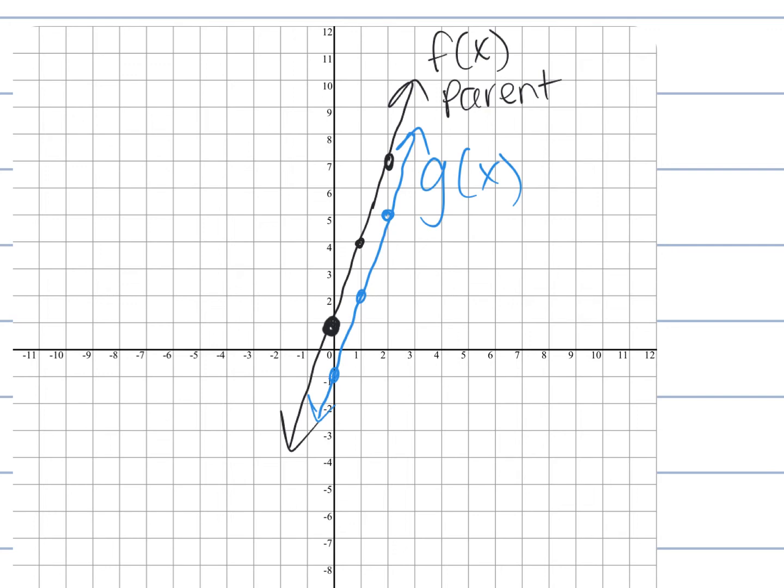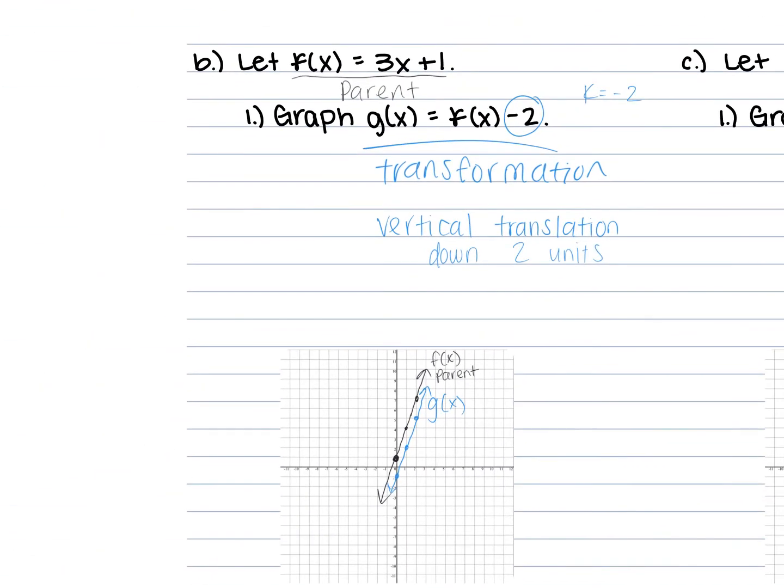So how come k is equal to -2? Because remember, our formula is f of x plus k, right? So whatever k is, it's outside the parentheses. That's what you're going to be doing to your graph. Okay? Yes, Caitlin? How do you tell whether it's a k or an x minus h? That depends on where you're adding or subtracting. In this example, were you adding or subtracting inside or outside your parentheses? Outside. So that's when you know it has to be a k value, because it's going to be vertical. Okay?